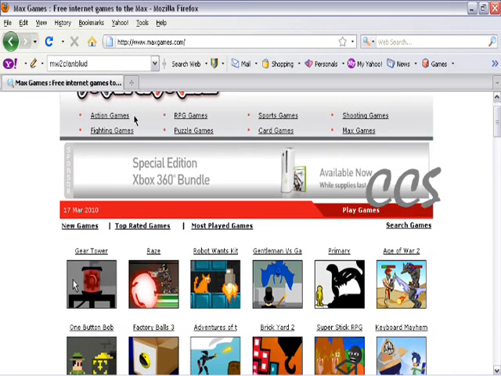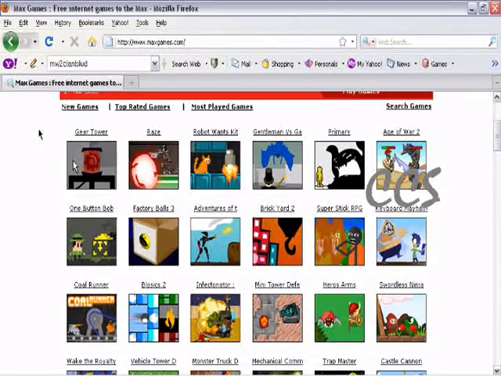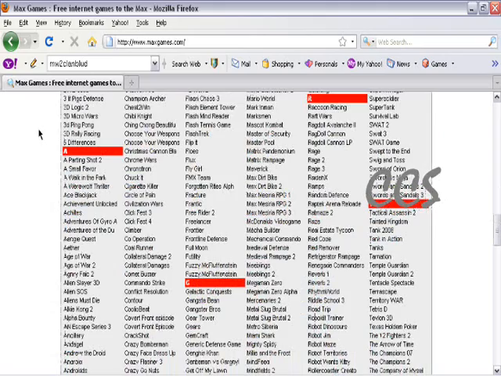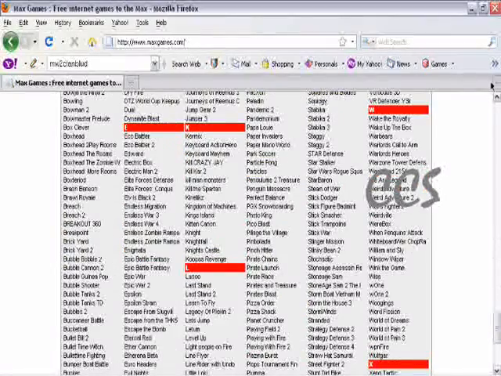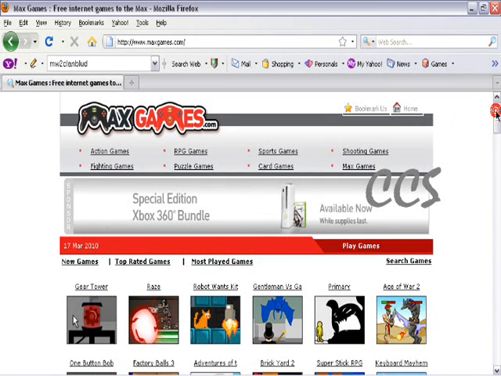It's broken down into categories, as you can see on the top. If you're wondering about what this category is, it's just basically what Max Games has created. It's a very addicting site, and the thing I like about it is it's easy to navigate, and it's not a laggy site like other sites. It has a bunch of games, and on the bottom it actually has all the games that they have on this site. And it's very addicting, so prepare to get frustrated.